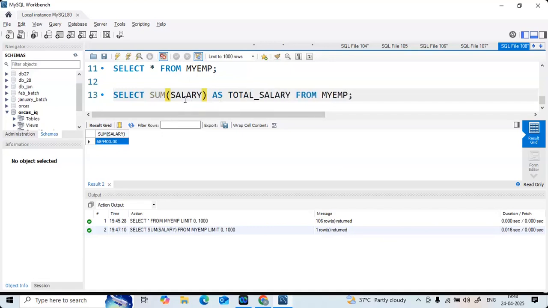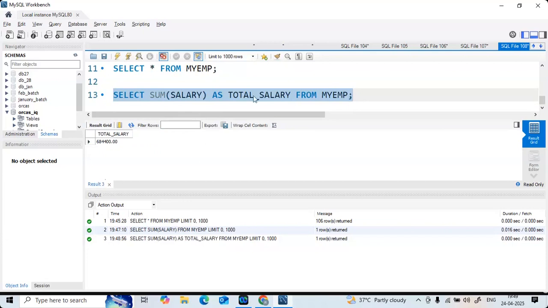That means whatever column name you were getting earlier, instead of this, now you are getting a name called total salary. Now select this entire code and just click on the run button and execute. Now, what is the name that you are getting? Total salary instead of sum of salary.